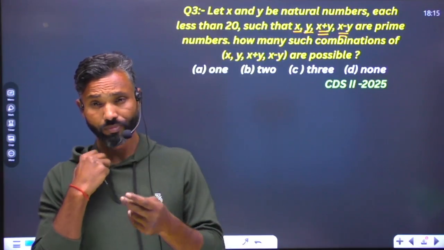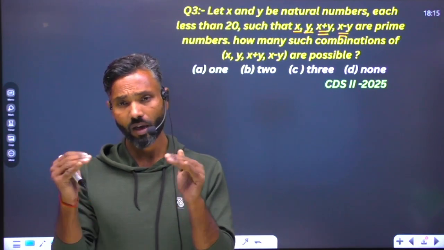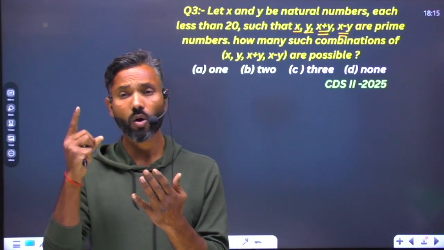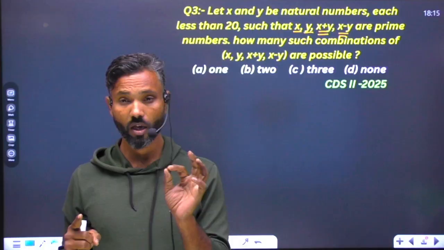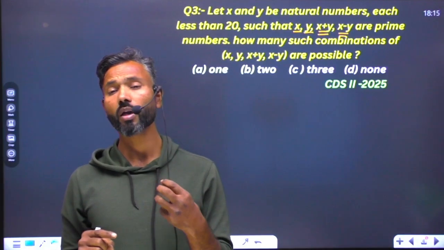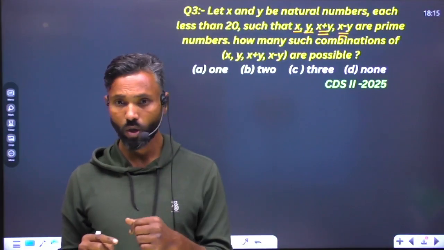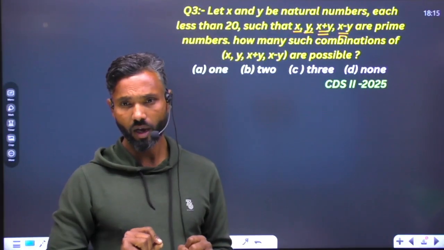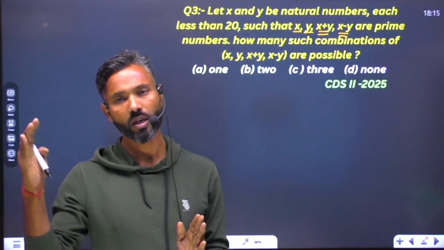Okay. So listen to me very carefully. When we are talking about two different prime numbers and we are saying that their sum and their difference must be prime, it is only possible when one of them is an even prime number. Understand that? Now, if one of them should be an even prime number, there is only one even prime number, that is 2. So either x or y is 2. One of them is equal to 2.